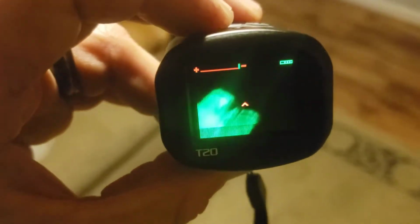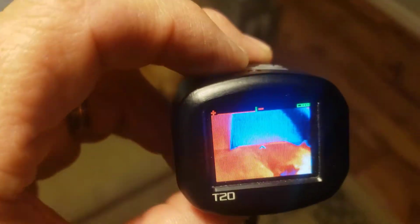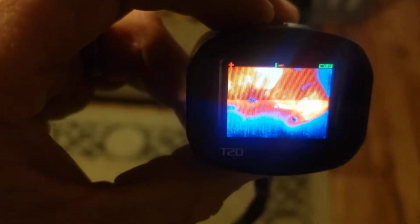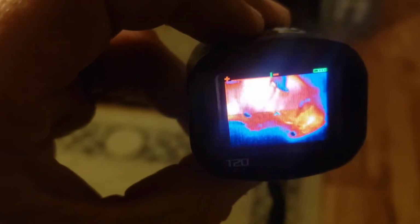So I'm just going to show you these doggies and run through the palettes real quick, so you can kind of see the details. And you can see that 30 hertz frame rate. And those lines going vertically, that's just from filming it. The noses are cold. Look at that. You can see some pretty good detail. And like I said, it's only an 80 by 60. So for close range, it's fun. And it's a 3X, so I'm getting pretty close to the dogs.